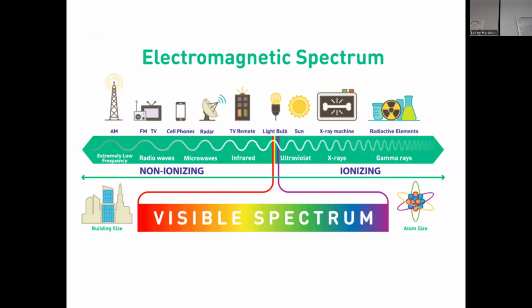But anyway, for this picture, we have on this side the non-ionizing radiation. And then you'll notice on the other side where there's ultraviolet, the sun, the sun burns, right? Some people can get sunburn badly. Some people will blister and peel if you're out too long. So sun causes some cellular damage. So you can think of that on the other side, that's where we start to get some of that higher frequency, shorter wavelength. Then we have X-rays and then radioactive elements, gamma rays and things like that.